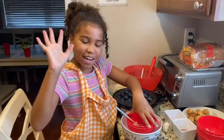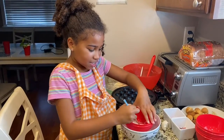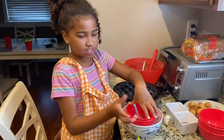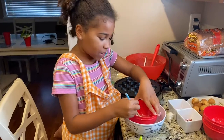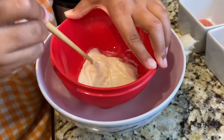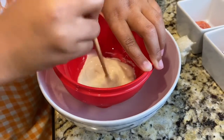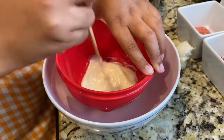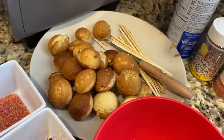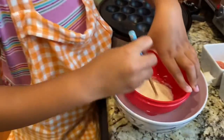Okay, guys, I am back trying to melt this white chocolate, because we're just using white chocolate, because that's all we have right now. So we're melting the chocolate so then we can decorate our cake pops that, of course, you've already seen.